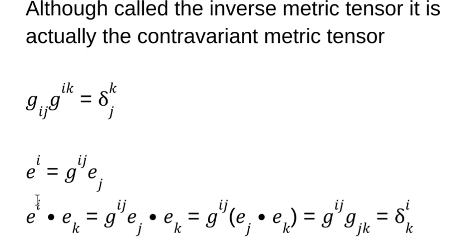So a contravariant basis vector inner product with a covariant basis vector gives you the Kronecker delta, and it does it through its use of the metric tensor. This is the way I understand it. I'm not saying this is mathematically the way it does it, because it has to do with dual covector whatever. But this is the way I can understand this. I'm happy with this. It makes sense to me now as to why this is true, and I keep using it without even asking the question of why, and I finally did.